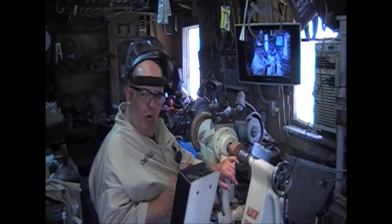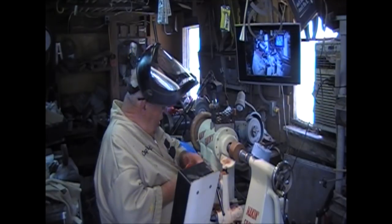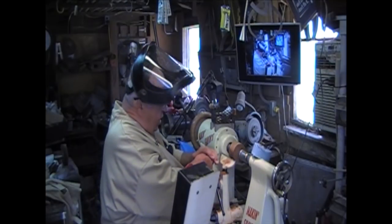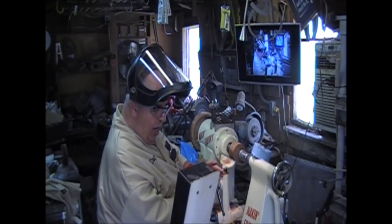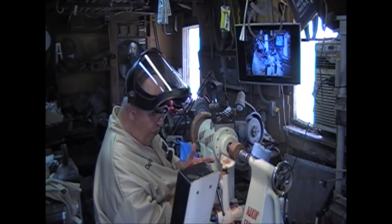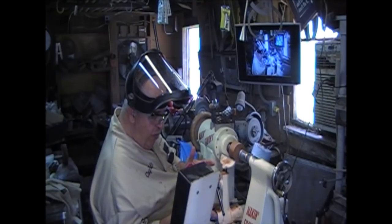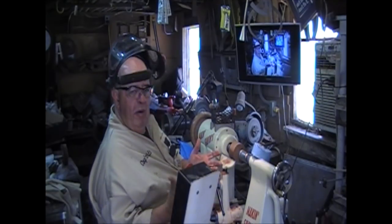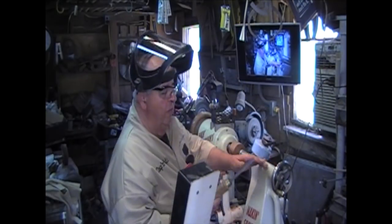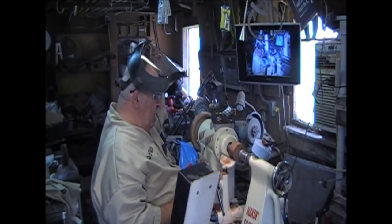Now you can go crazy on this and get out a square cut and carbide blade and get in. That's a sound effect. Get in there and cut it out, or you just take your time and use your skew, your bowl scraper, your fingernail cutter, your parting tool to give you a lead. So many things you can do, because this is just learning how your tools work and what you have to do to make them work. All right, now with that, shields up, let's cut it in.